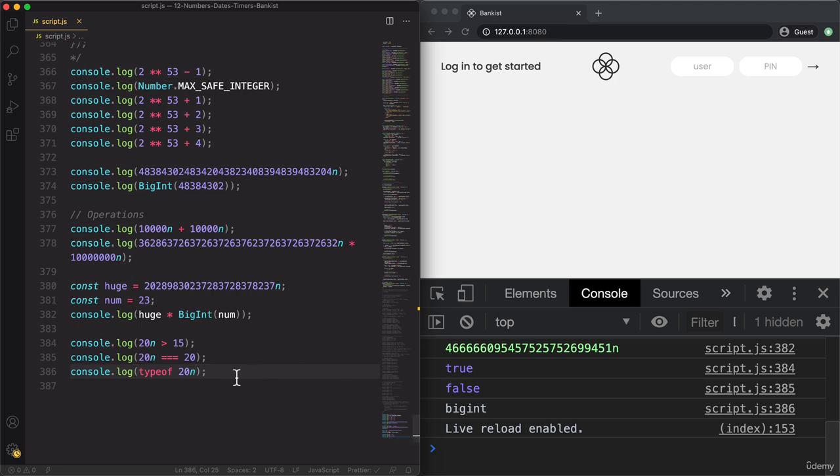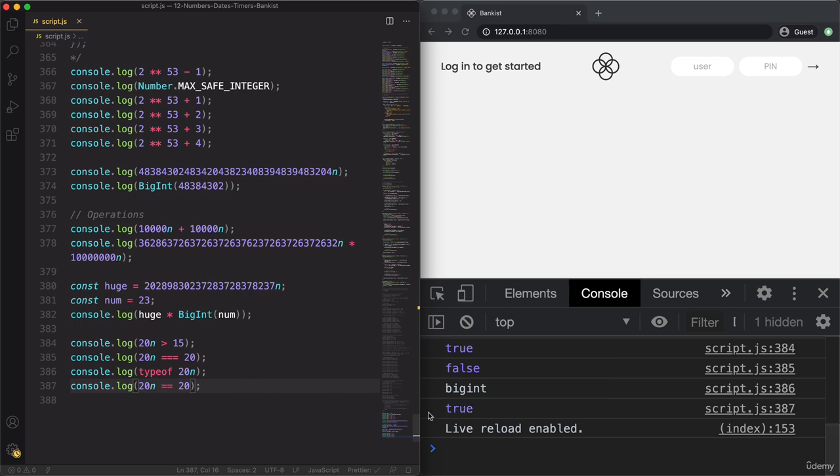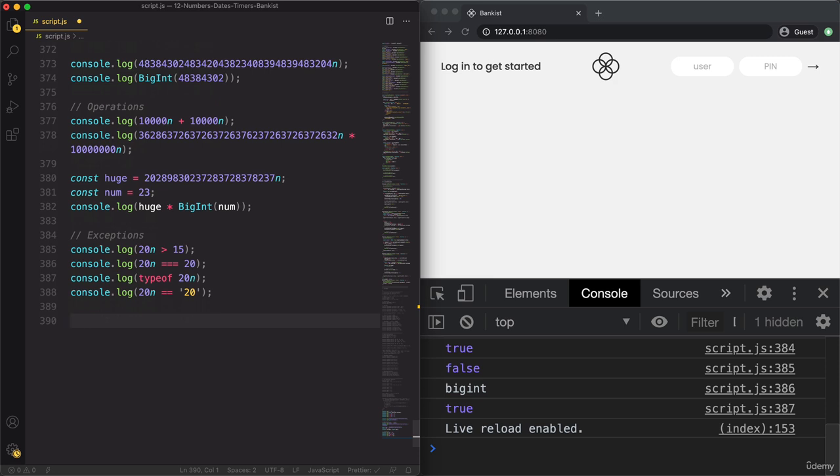All right. But if we do the regular equality operator, the loose one, then this should still be true, right? Because then JavaScript does the type coercion, and so it will coerce this one to a regular number, and then they are both the same. So it would even work like this. So this is one exception. Let's write that here. So logical operators are one exception, and the other exception is when we do string concatenations.